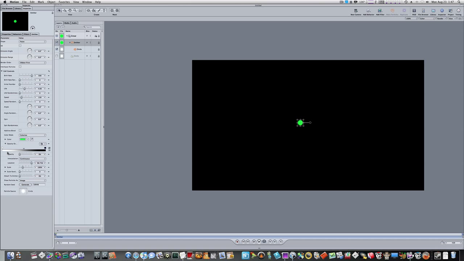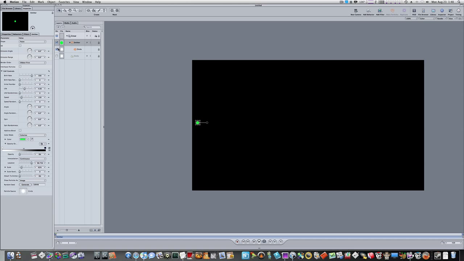Now your little opacity bar should look something like this, okay? Now we need to adjust the scale. You can see how our circle now is a little bit bigger than it was when we first created our little circle, because due to feathering and the emitter and all that good stuff, it's made it bigger. So let's go to our scale and scale it down to where it's just about the same size as it was when we first created it. About like that right there, okay? Now let's move our emitter to the left side of the screen. There we go. So we're not quite done yet.